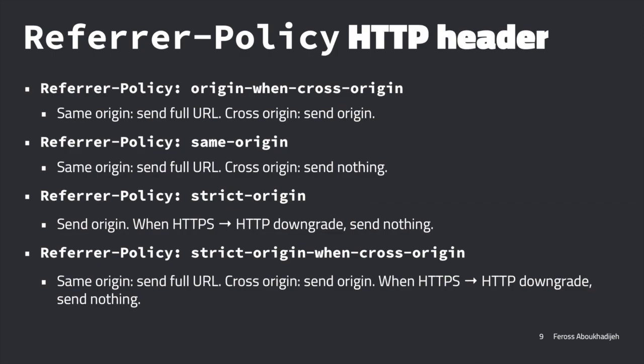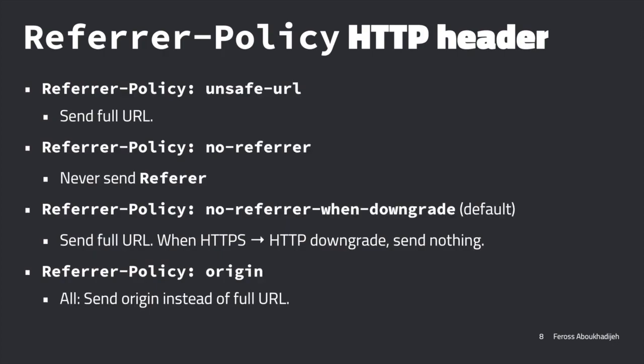And there are a few other values which get even more complicated. The reason why these exist is that, say I don't want to leak the full URL. Here's an example, Google Docs again. Google Docs doesn't want to leak the full path to a doc, and so they use this header. But now if the user clicks on any links from Google Docs to Google Docs, let's say they click the privacy policy link, or some other link to another page of Google Docs, now even Google itself is not getting the referer header.